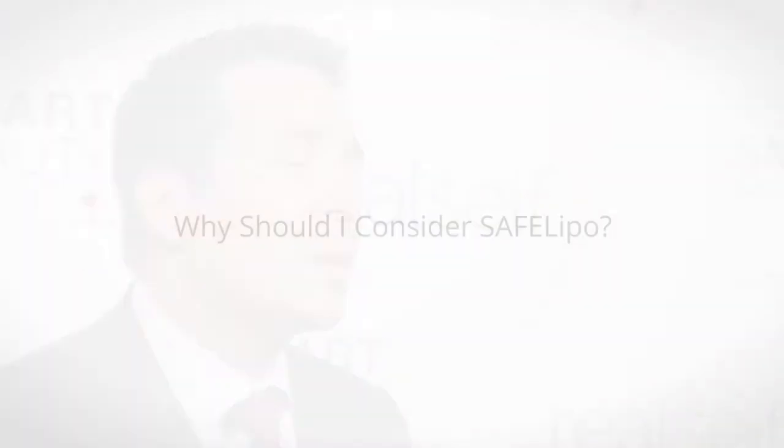It's very, very popular. It's something that I've been doing for over a decade now. And I developed SAFELipo for repeat liposuction patients, because the problem is that everybody has too much fat, especially in Louisiana where I live. We like to eat a lot, myself included, and that's one of the problems, and we don't want the fat. The other problem is all of the results that we get from the surgeries that we perform taking out that fat. And we see that in some patients that have had some really pretty bad results from other forms of liposuction.